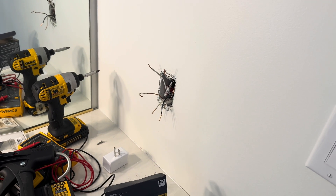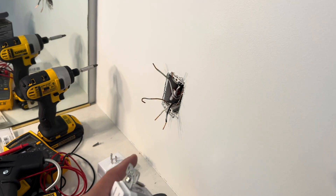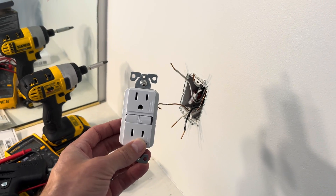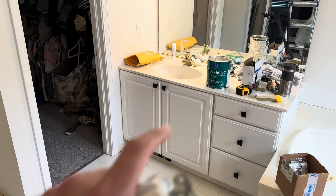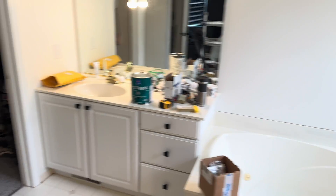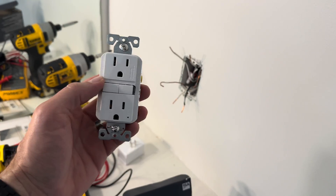Before I jump into that install, just to give you a quick bit of background. The reason you need GFCIs in your bathroom in the first place is because those outlets are near running water or wet locations. It's an extra safety measure — in case water happens to get into the outlet, this will automatically cut off the power so that you don't risk any type of electrical shock. Now as long as the outlets in your bathroom are wired up correctly, you don't actually need a GFCI switch in every single location. As long as it's wired correctly, you just need one GFCI switch where the power is coming into the room, and then any other outlets don't actually need to be the more expensive GFCI switch because they will be protected by the one I'm going to install.